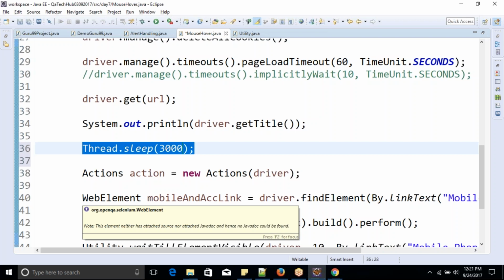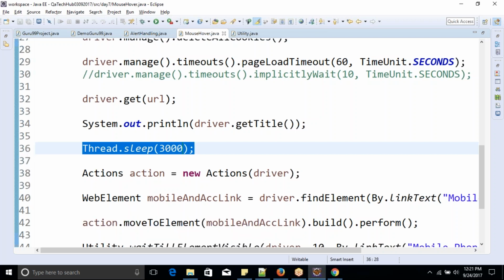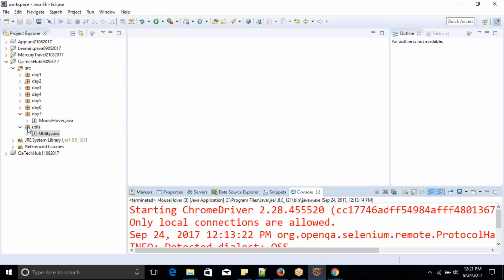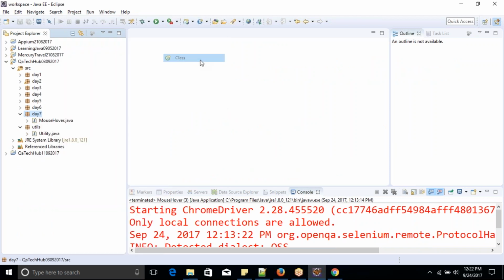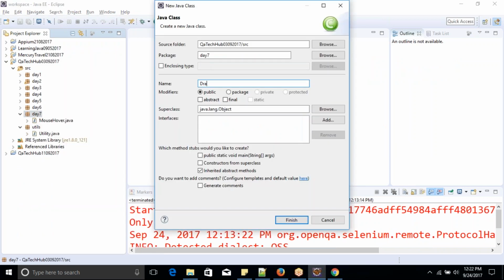I'll move on to the next topic which I can cover today, and that is the drag and drop operation. I'll close all these, and we'll add one more class here, and the scenario I'm going to cover is drag and drop.